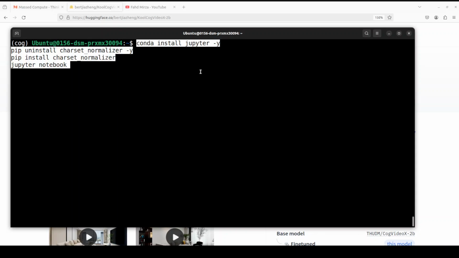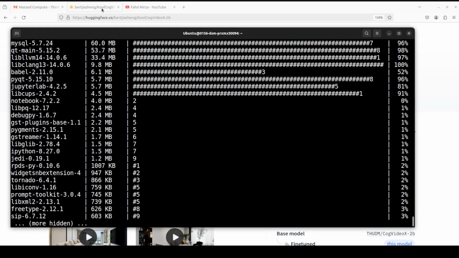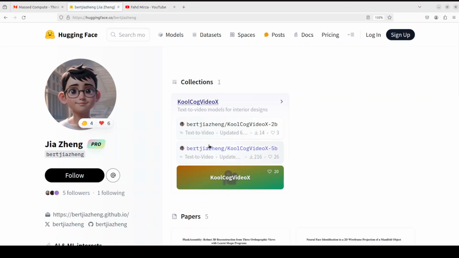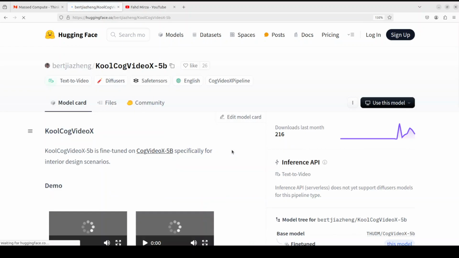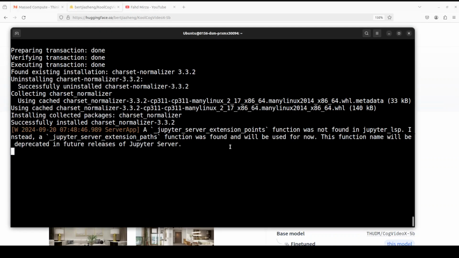Next up, let's install Jupyter notebook so that we would be able to download and play around with this model in our Jupyter notebook. Now, another thing I wanted to share with you while this gets installed is that if you go to the repo, this guy has also done a 5 billion variant. So instead of 2 billion, because I have such a massive GPU VRAM, I'm going to go with 5 billion. The installation instructions are the same for both. All you need to do is just replace this 5 with 2 and the rest should be fine. It is almost there.